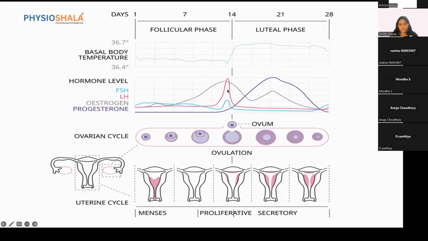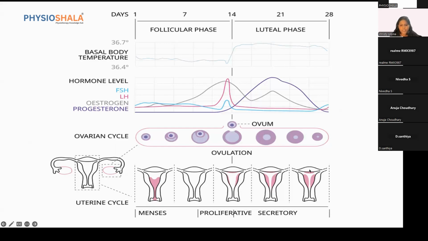So the follicular phase is the growth of a follicle. Next, during the ovulation phase, LH will peak, and during the luteal phase, progesterone will peak. Why does progesterone peak? If the ovum gets released, if the sperm comes and fertilization happens, progesterone increases the thickness of the endometrium so that the implantation of the zygote or embryo can take place in the uterus. If no pregnancy happens, it will come again to the menses phase. Okay, you're clear, I think. So first is the follicular phase, next is the ovulation phase, and last is the luteal phase. This happens in the ovary.